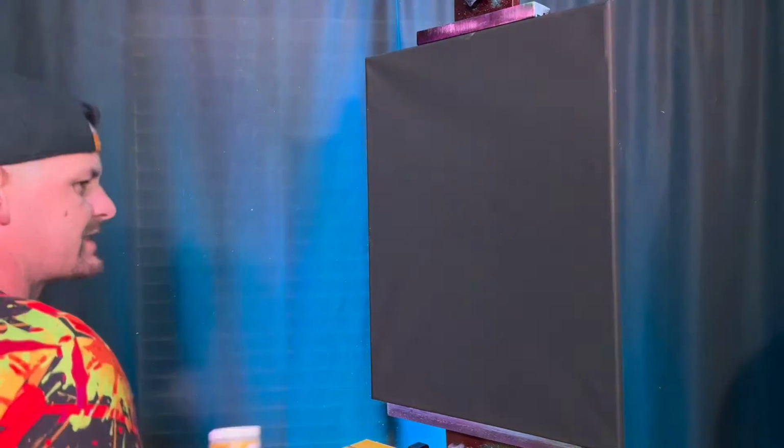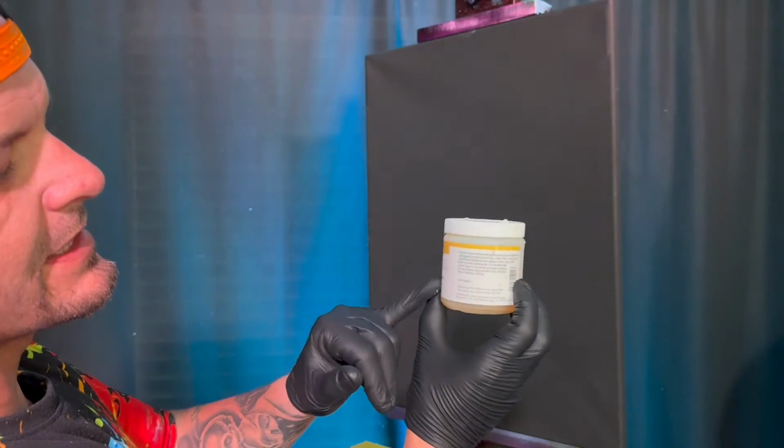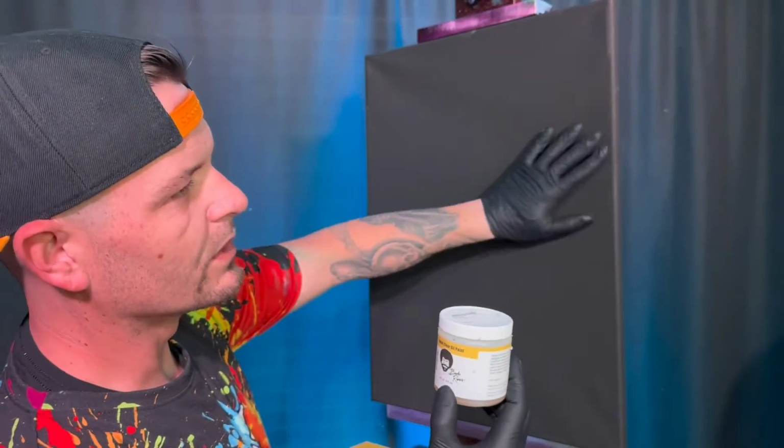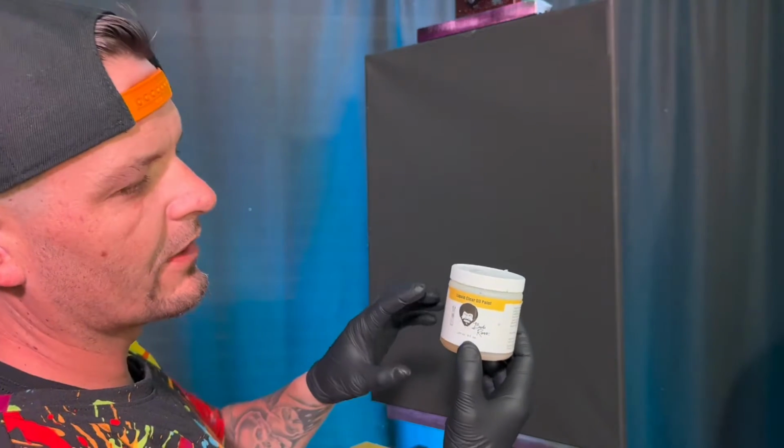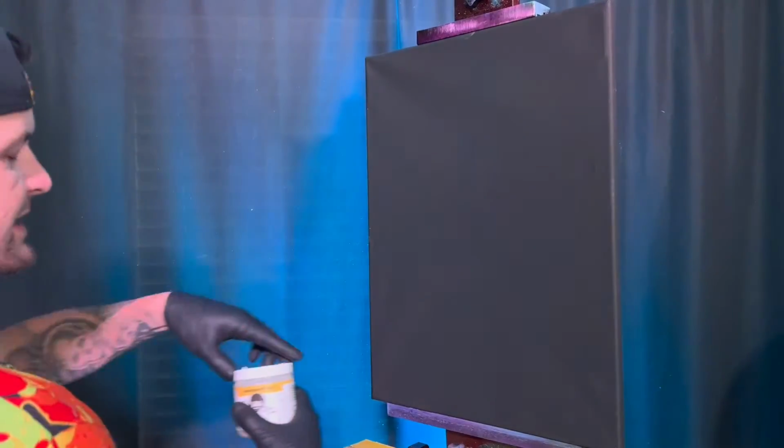Now this stuff is a little bit different. This is our Bob Ross Liquid Clear, right? And this clear oil paint will stay wet and allow our thick oil paints to kind of blend across that. So let's take off the lid.